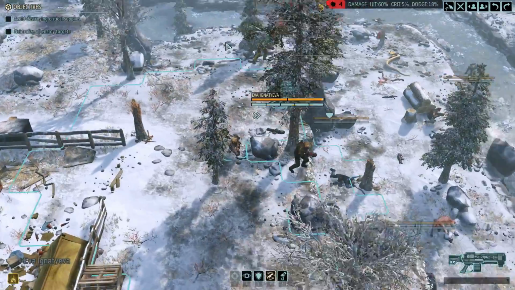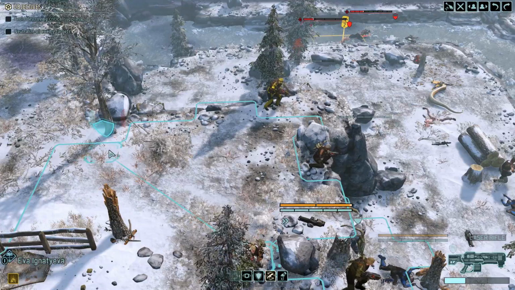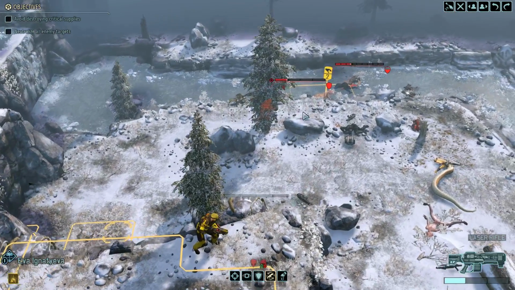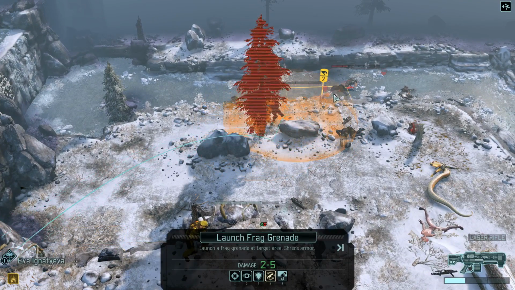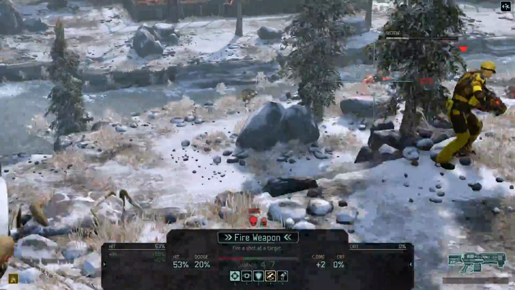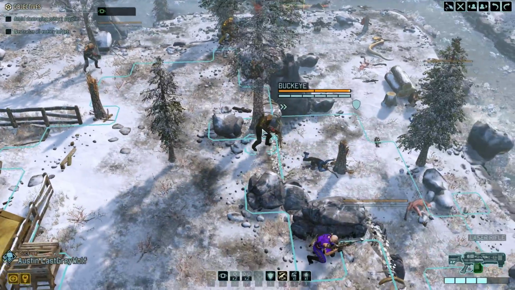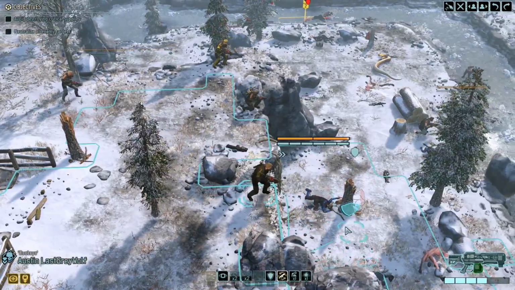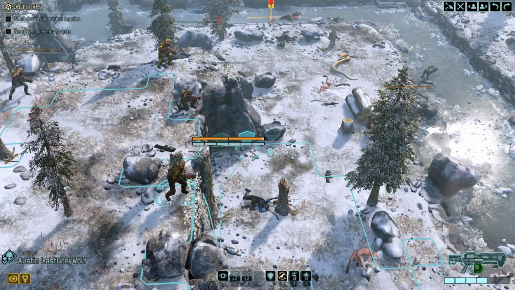And he can get the death from above next turn. We could easily take out one of them on this turn. I feel like we just play a little bit more conservatively, though, as much as that might be paining you right now.